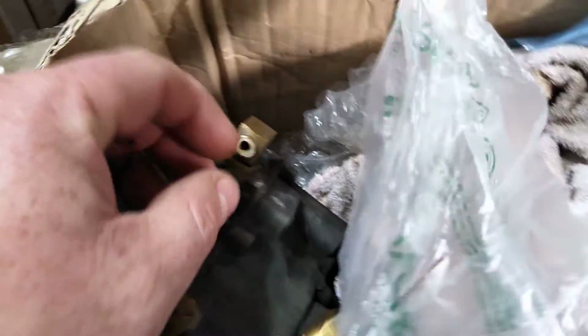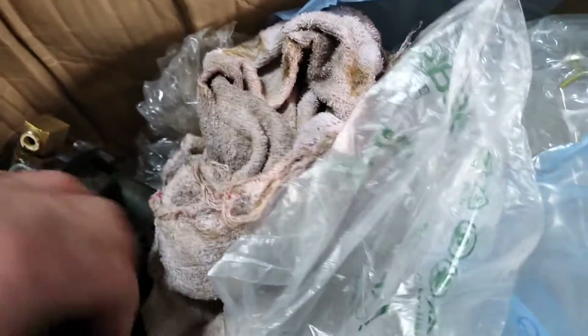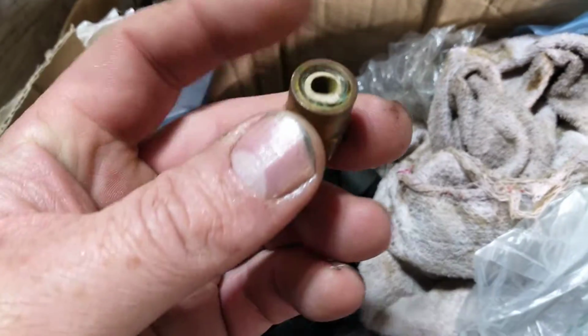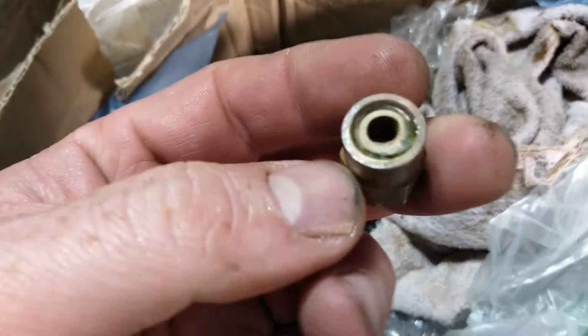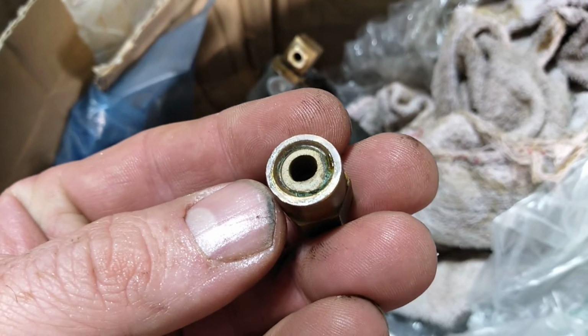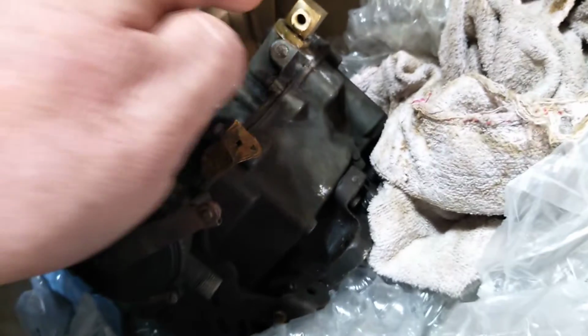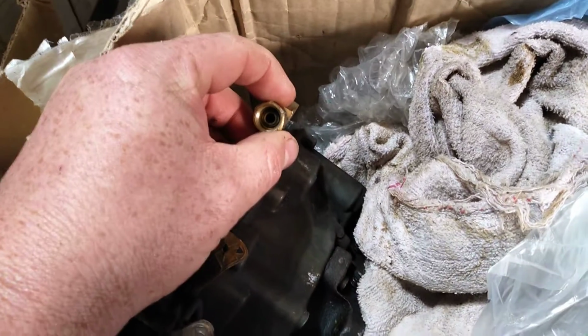The one carburetor, the fuel nuts busted off. We just opened this up just now. That's why it's sitting in the box. That there, I may be able to fix this piece and get you another piece here, but I'll have to work on it. As it looks like it's glued in there, I may be able to get that out and get you a new one of these so that you'll be able to use your little small fitting here for your fuel line.